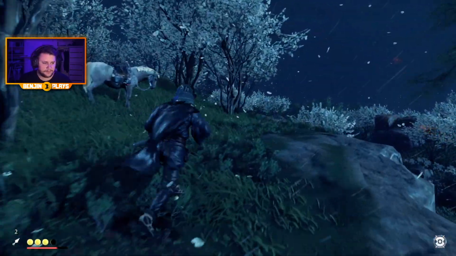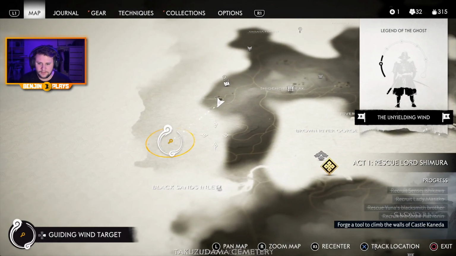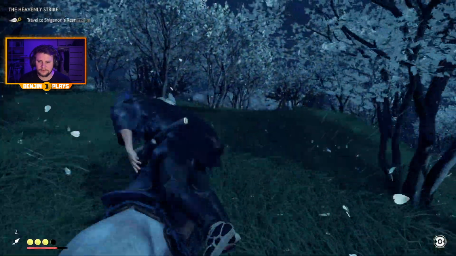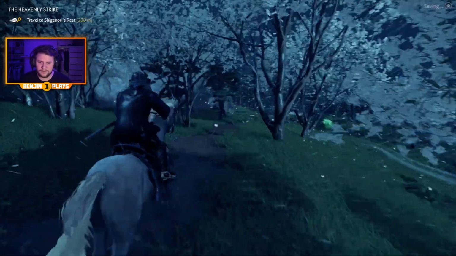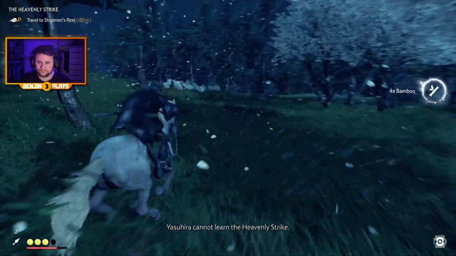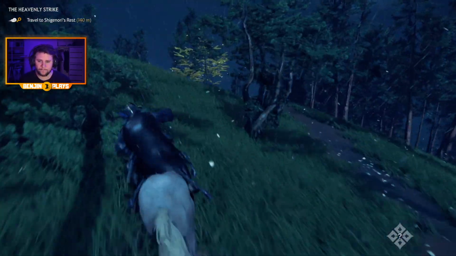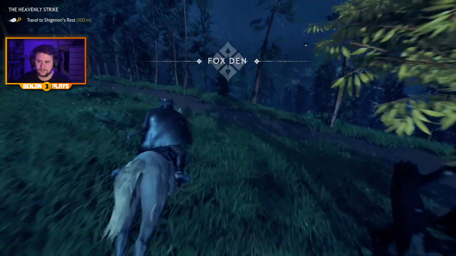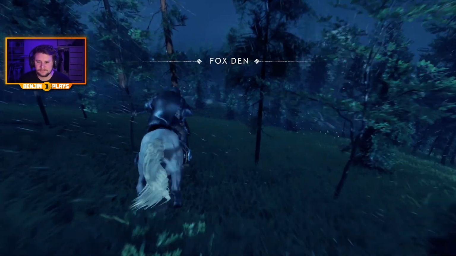Oh, let's jump on the Nobu. Which way do we go? Okay. Sick. That's pretty straightforward. Which way to go? Wind? This way? Oh, man. Yasuhira cannot learn the heavenly strike. Oh, thunder and lightning. Wowee. Boxed in. 100 meters. We're getting close. Oh, look at that lightning. Oh, it's scary.